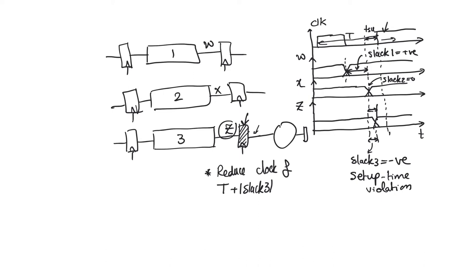Path one will have an even more positive slack, increasing by the absolute value of slack three. In fact, if you get a finished chip that is not working at the expected clock frequency and you lower the clock frequency and it starts working, this is a sure sign that you have a setup time violation. A setup time violation is just a fancy way of saying we are not respecting the critical path — the critical path had a longer delay than expected, by however much there is negative slack. This is the simplest solution to setup time violation and a very practical way to detect it.